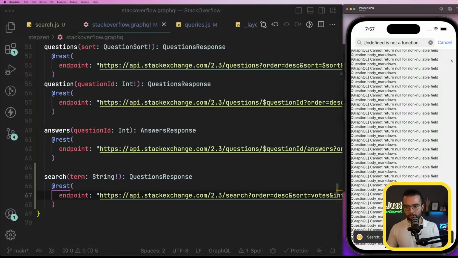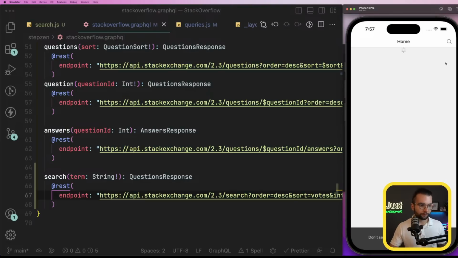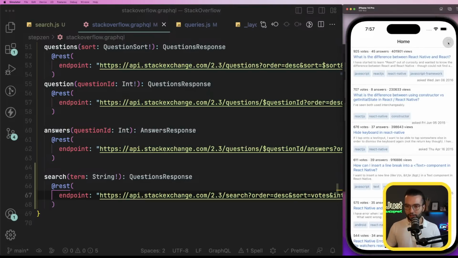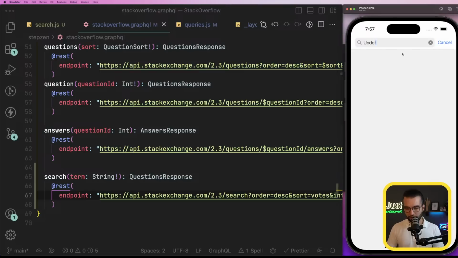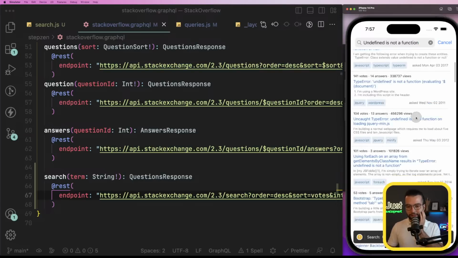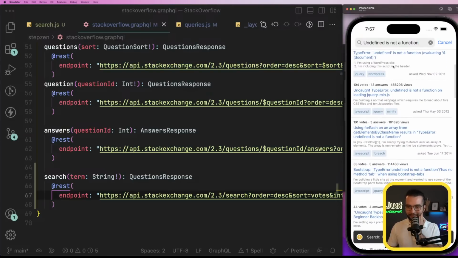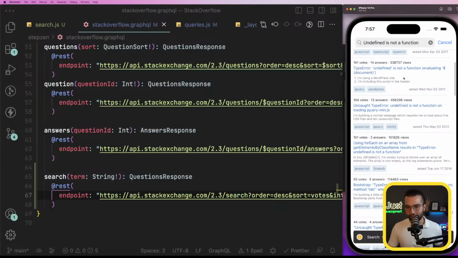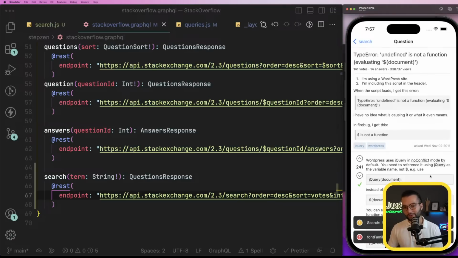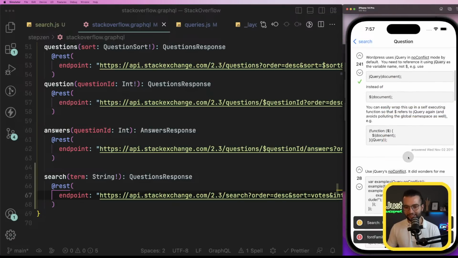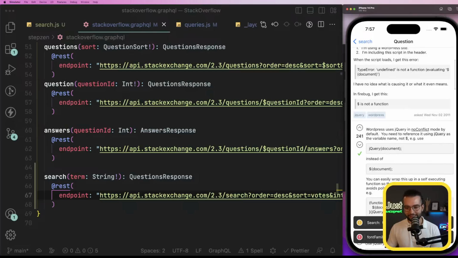Now, if I refresh my application and search for "undefined is not a function", we see the type error, uncaught type error, undefined is not a function. And all of those are sorted by number of votes. So the first ones would most probably tell you why that is happening.